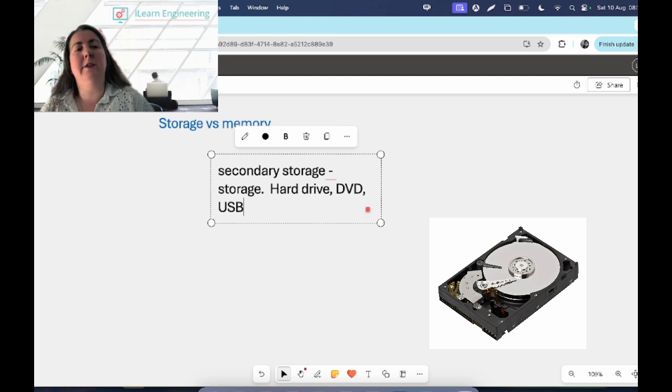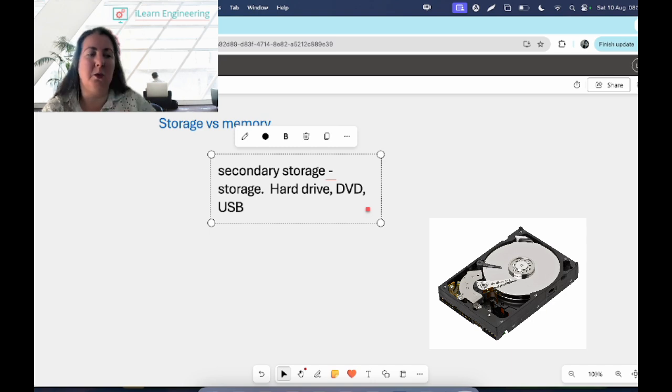And it's where you store the programs that you have installed on your machine. If you're a gamer and you have some games installed, or Microsoft Office, or video editing software, or your web browsers, WhatsApp, any of those things, they're all stored on your computer as programs in the secondary storage, or secondary memory.